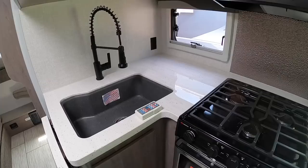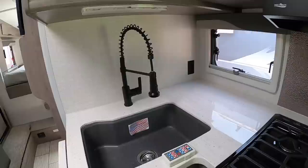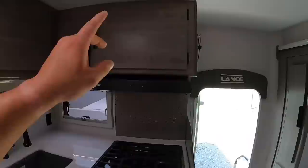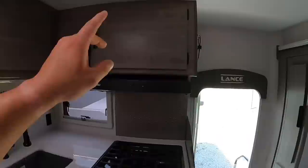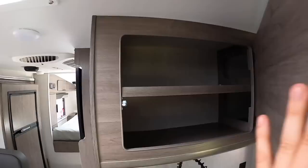You do have sink covers that go over that, so if you need extra prep area, you've got it. Got an AC plug-in in the back for your crock pot, Keurig, whatever you want to throw in and cook. On this model you can either do a regular oven and microwave, or upgrade to the convection oven, which gives you a three-burner stovetop and the convection oven — and you gain an extra storage area. This one came in rather clean, so I'm impressed — like they swept it before it left.